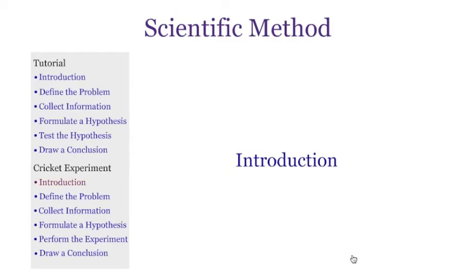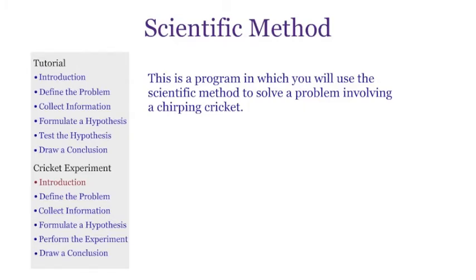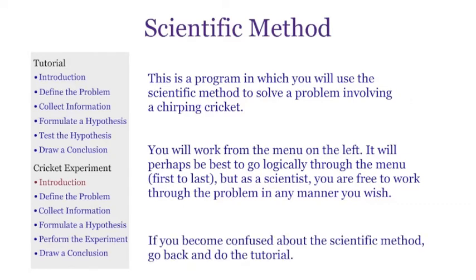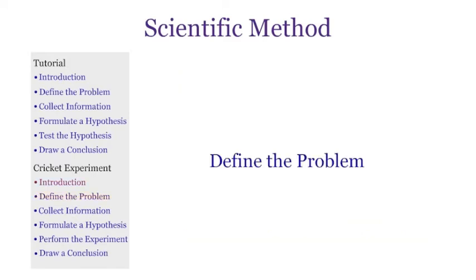As you move into the website, you'll find the word Introduction. This is a program in which you will use the scientific method to solve a problem of a chirping cricket. Please just listen along so that you'll get an idea of what you're going to be looking at when you get to the website. You will work from the menu on the left. It will perhaps be best to go logically through the menu first to last, but as a scientist, you are free to work through the problem in any manner you wish. If you become confused about the scientific method, go back and do the tutorial.